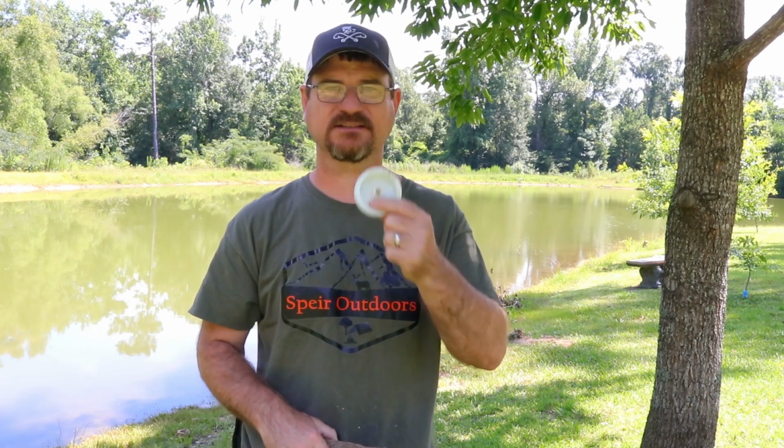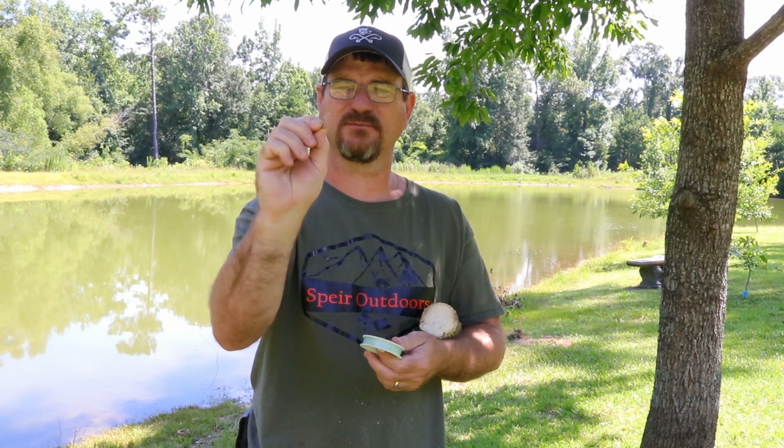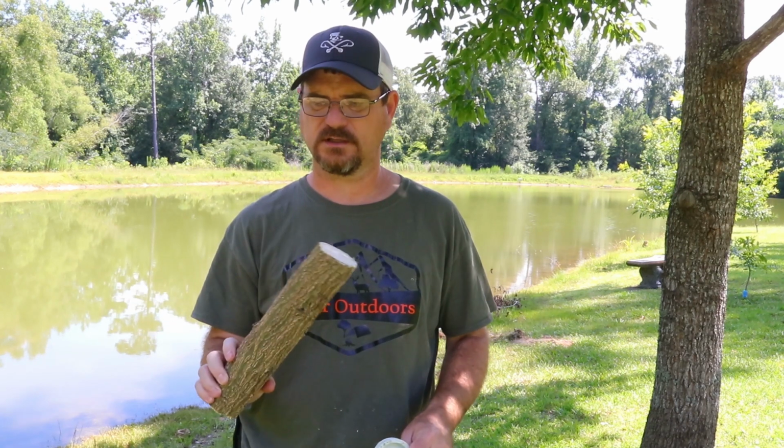All right, we got our chunk of willow that I cut. And I got some fishing string. And I got a hook. And this hook's got a little bit of weight on the end of it. So we're going to make this spool, and then start to see if we can fish.